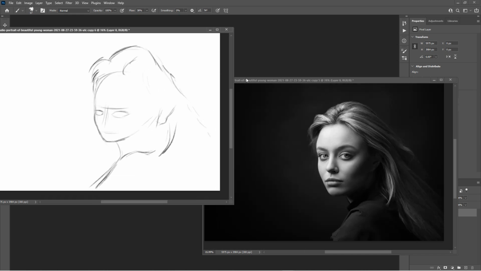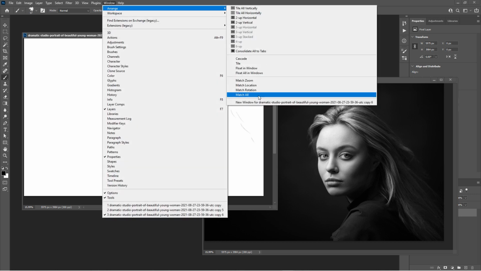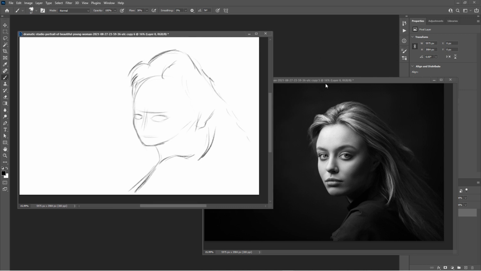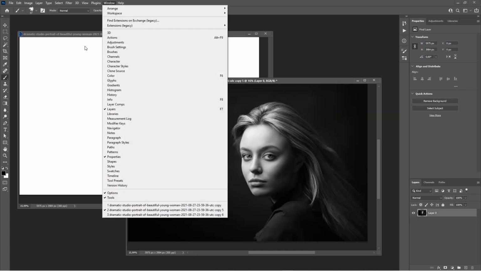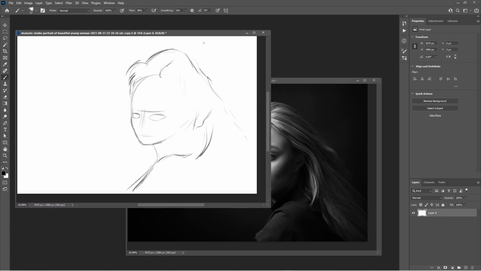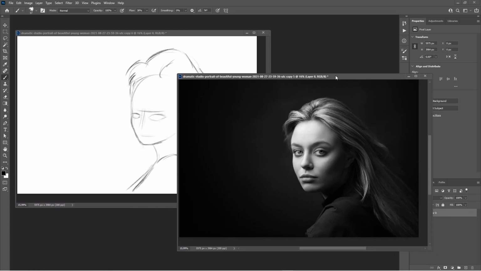Okay, so this is a good way. Again, it's called Window, Arrange, Match All. I had mapped that to a shortcut. I'm going to show that in a follow-up tutorial, how to map menu items to a custom shortcut. But that's how you match and zoom different windows. That's what I would say are kind of hidden functions from Photoshop. There are many more. I wanted to keep this short, but I hope you learned something new.